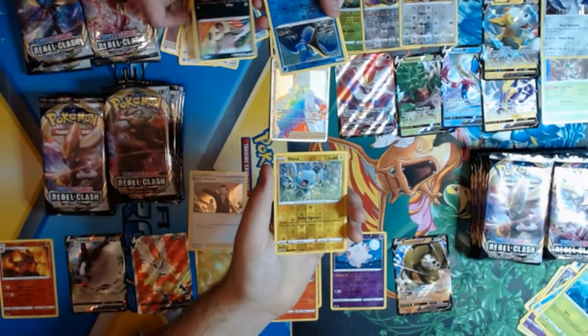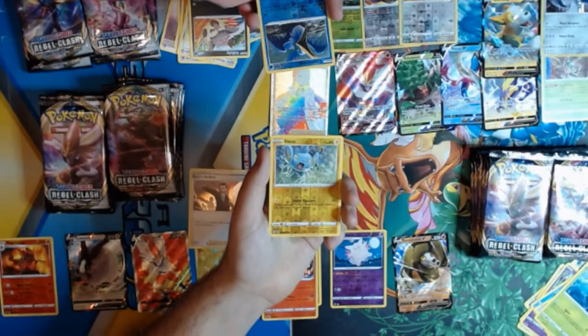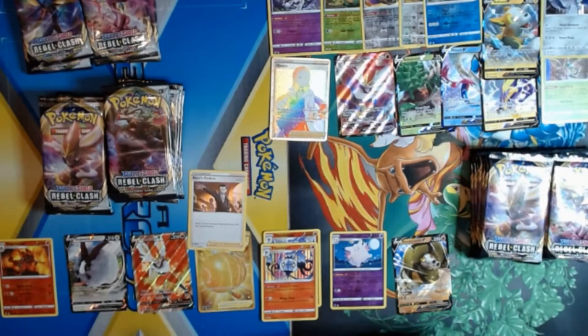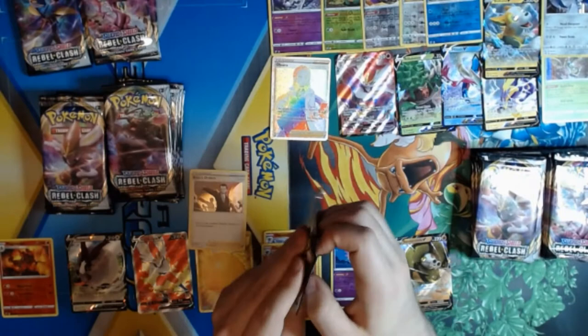I got a reverse rare of a Cramorant. Oh god. And the final card is a Snorlax. Would like one. There we go. And I got a Magmortar. Not special, because it's not holo. Not holo. Alright, I'm gonna go for Cinderant. I'm gonna save my big boy for later.